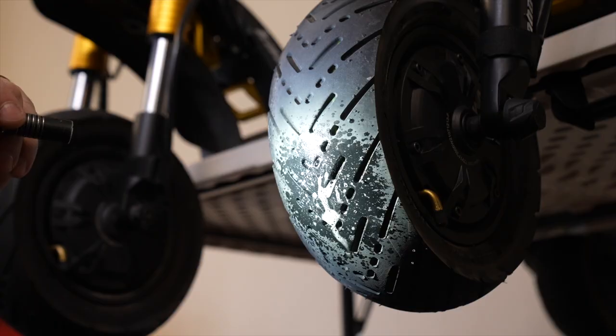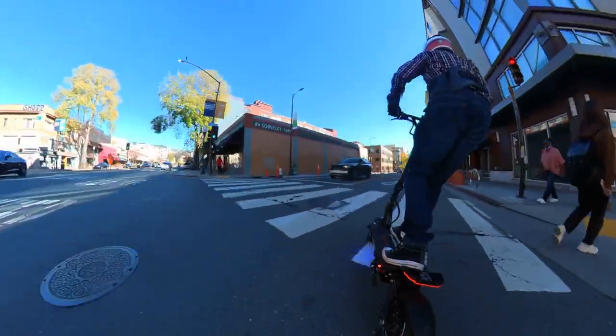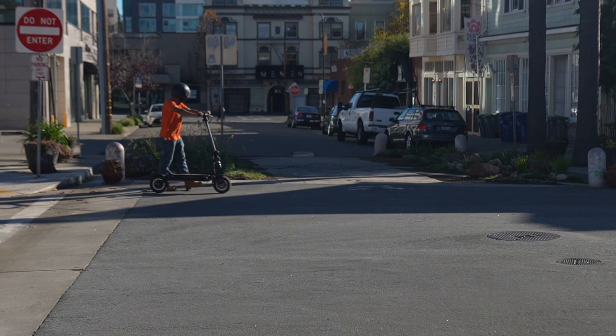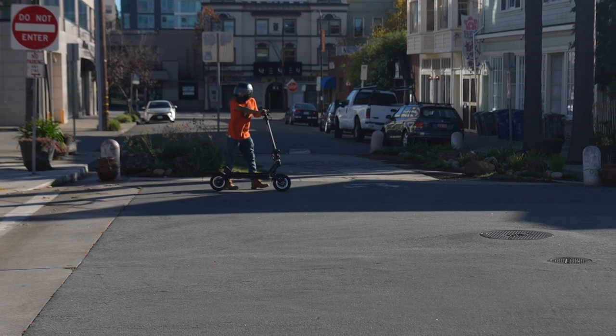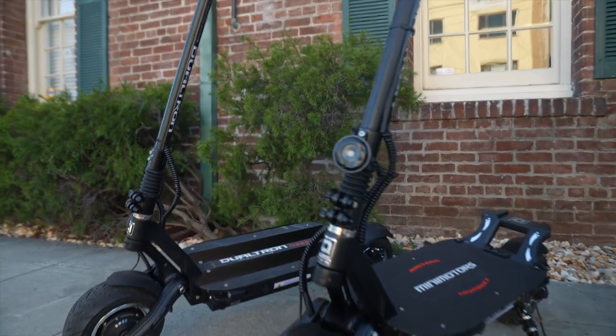next 24 hours. Flat-proof tires might be our favorite upgrade from the Thunder to the Thunder 2, because when you have a 100-pound scooter, it's good to know that you'll never have to push it home on a flat tire, since it's not going to fit in the trunk of an Uber. Of course, the flat-proof tires also fit the original Thunder if you decide you want to upgrade on your own.